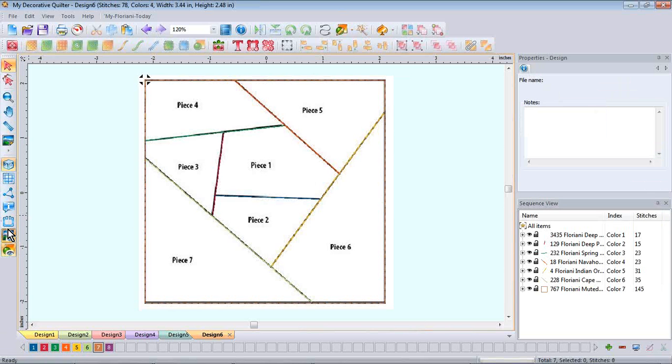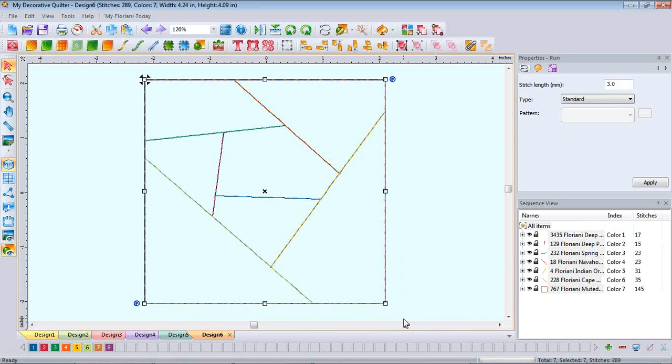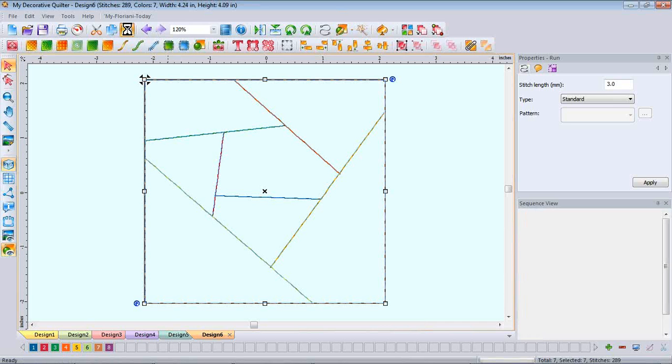And now, if I dismiss my backdrop, you see I've got my whole block. But I don't have anything that stitches initially on my stabilizer or my stabilizer and batting to tell me where each of these pieces are going to go. But once you've created your whole block, it is very easy to go back and do that. I'm going to select everything by dragging a box around it. I'm going to come up here. I could right click if I wanted to, and I'm going to say copy. Then I'm going to click on paste.